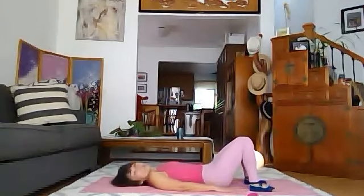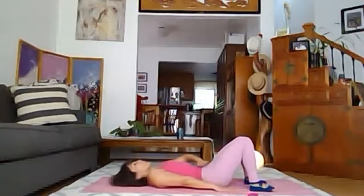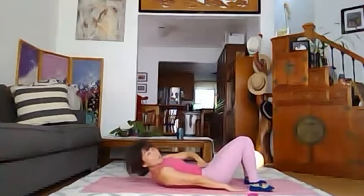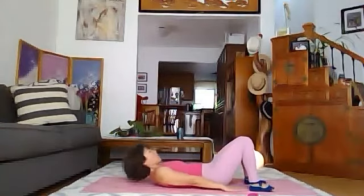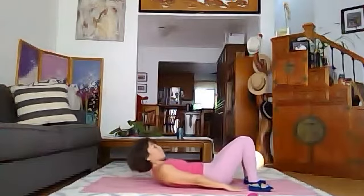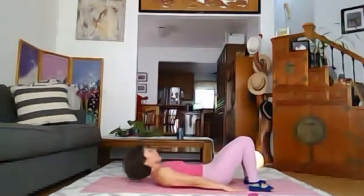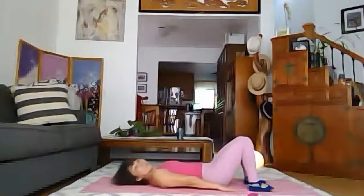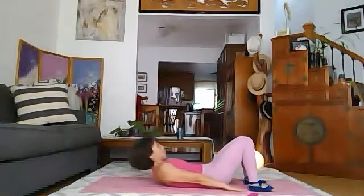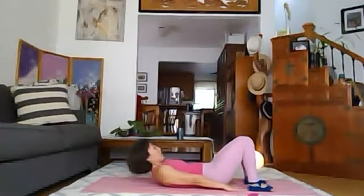If you can't catch it, don't worry about it. Same way is more important. And every time you lift, exhale. So nice and flat. Press down towards the floor. Reaching, reaching. Sticking the heels. And up. And four more, three, and two, and one, and hold, and pulse.